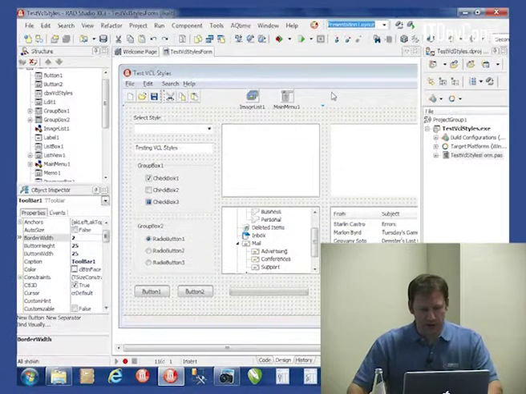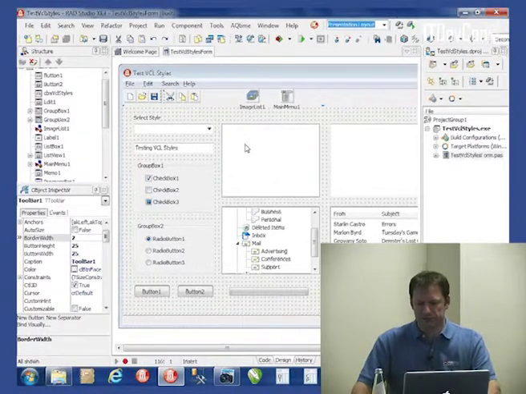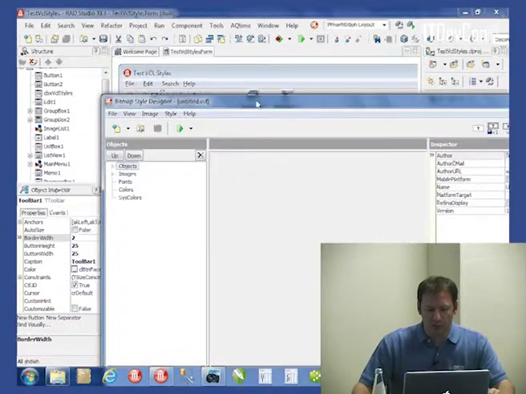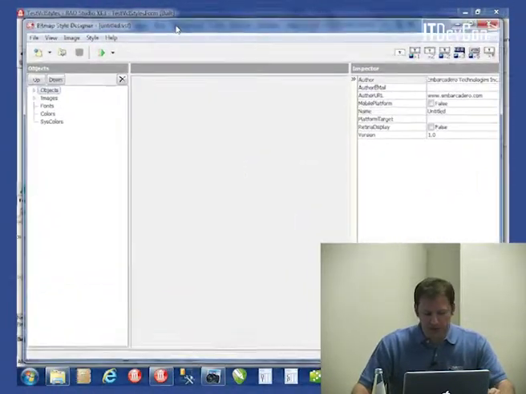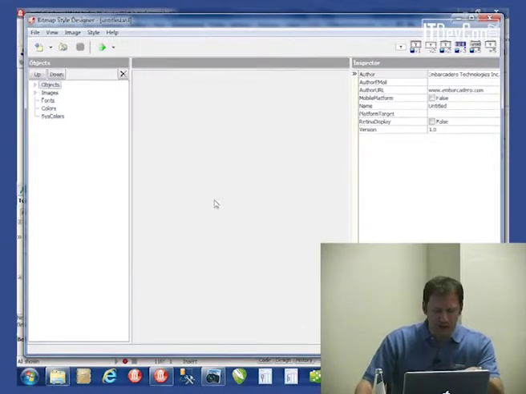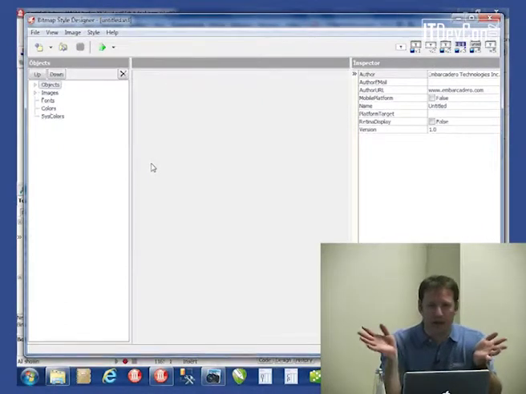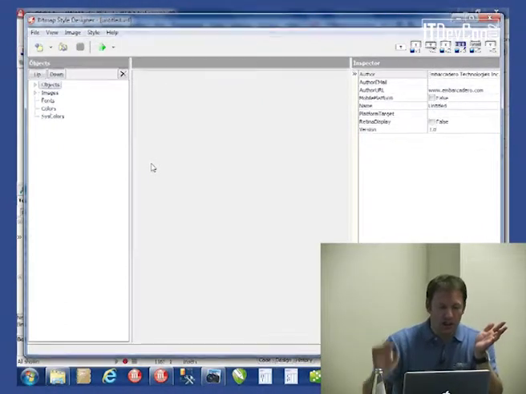Go into Delphi and go into the Tools menu and bring up the Bitmap Style Designer. And when it comes up, it's a little temperamental at times. You kind of have to understand how it works. It does load a default style by default.